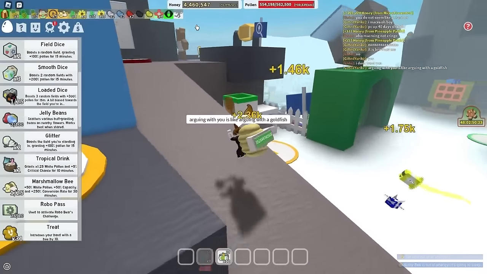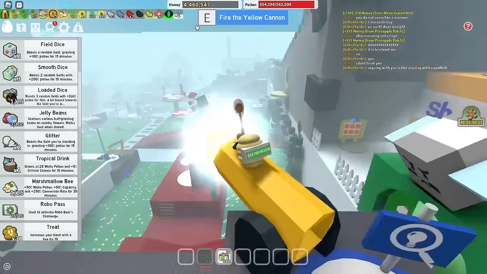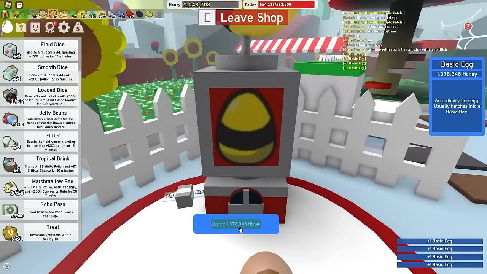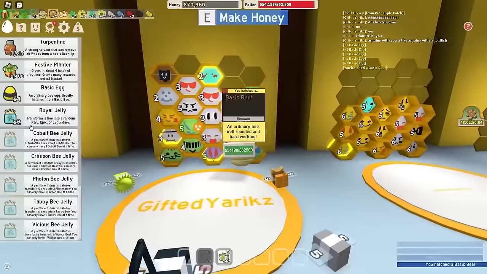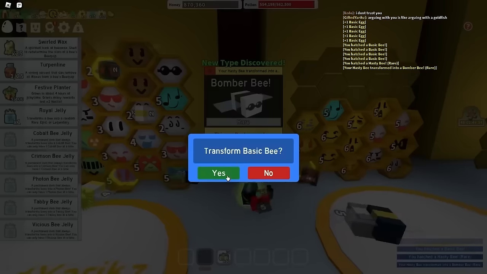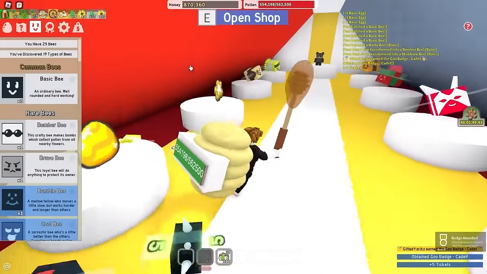Yeah, I got 4.4 million honey. Let me just go ahead and spend all of that on some of my bees. Fire yellow cannon, because I can do that now. How many more X can I buy? So 1, 2, 3, 4, 5. Is that enough to get 25 bees? I don't think it is. Oh, wait, no, it actually is. Wow. So 1, 2, 4, and 5. Let's go. Bomber bee and stubborn bee. Yo, so I don't got 25 bee types to use the red cannon yet.